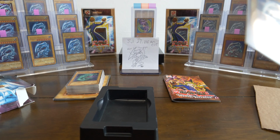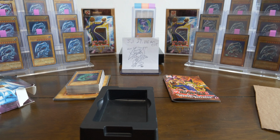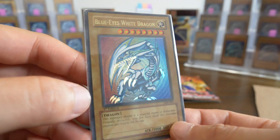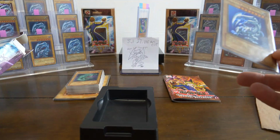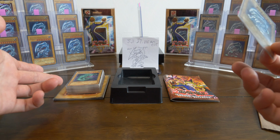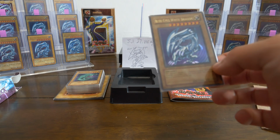I reach out to the seller, and I talk to him, and then we negotiate back and forth, and we finally settled on about $250 or so. And yeah, I think it was a total steal because this card alone would be about $250. So getting the full deck with the original rulebook, with the plastic insert, and all the commons, and then the field zone, I think that's an absolute steal. Well, I wouldn't say an absolute steal.